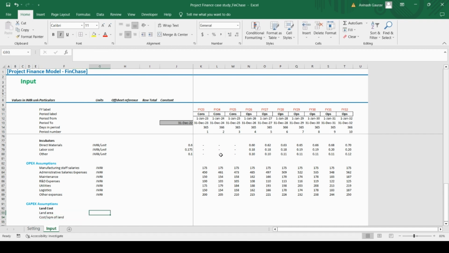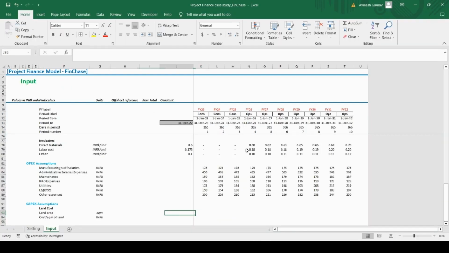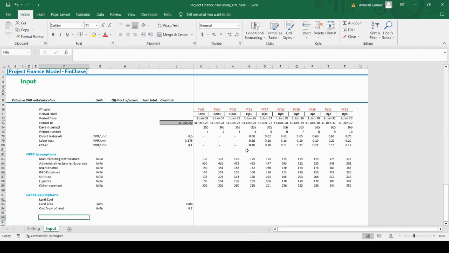Don't worry about it. So land area is in square meters, and this is in INR thousands, right? And how much it is, guys? It is 5,000 and 0.20. So the price is 5,000 and 0.20. This is the one thing that we have.